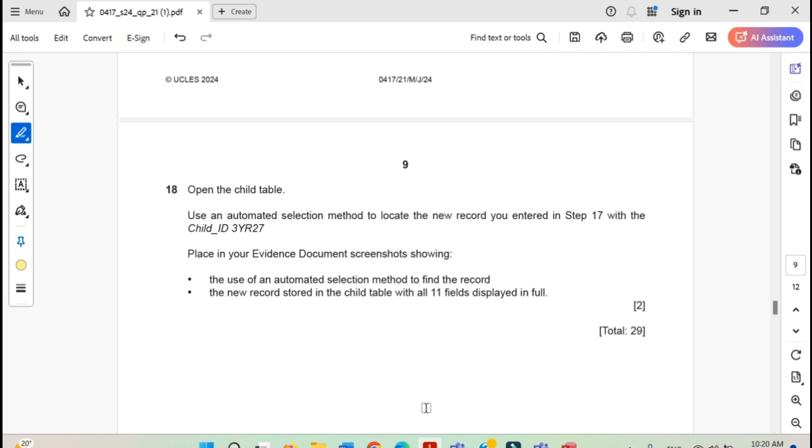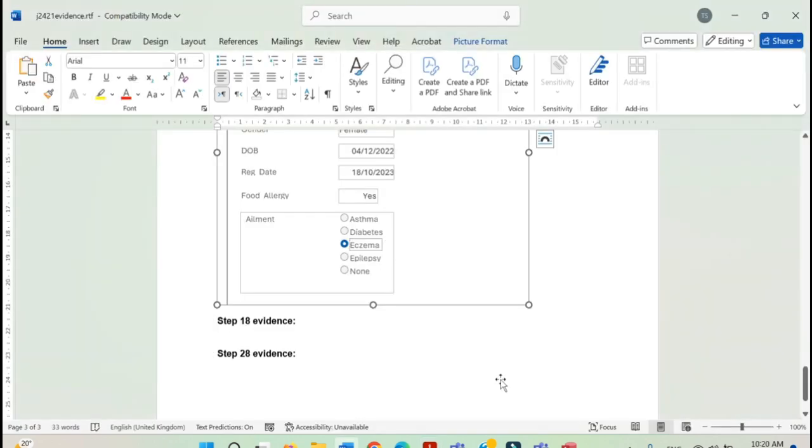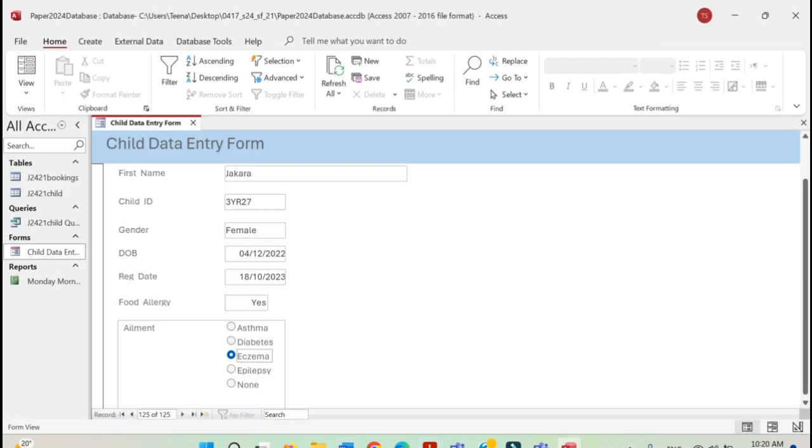Open the child table and use an automated selection method to locate the new record you entered in step 17 with the child ID 3YR27. So we'll go to our child table.